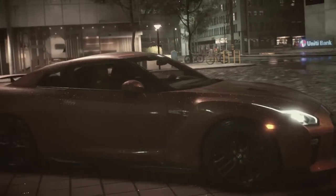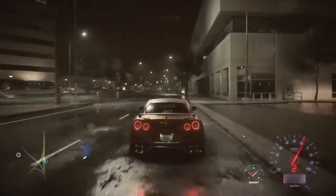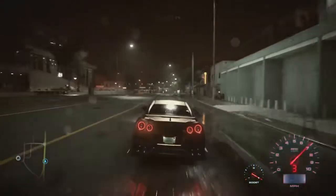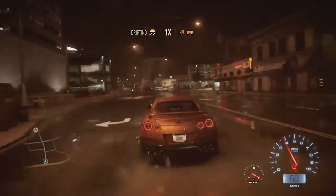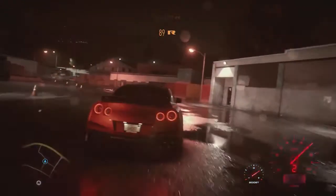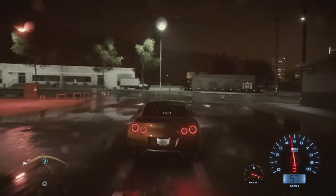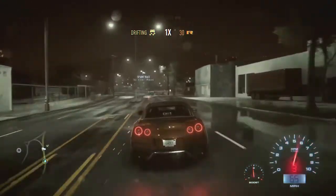Look at it. It looks so sexy. I know I said to you guys that I wouldn't be uploading a video today, but I managed to finish work early enough, so here is the video. But we are not going to be doing the customization video on this Nissan GT-R, because I just want to go around Ventura Bay and let you guys have a little look at it. Obviously you guys can customize it yourselves. If you do want to see a video of me customizing it, then let me know, but this car is just absolutely beautiful.